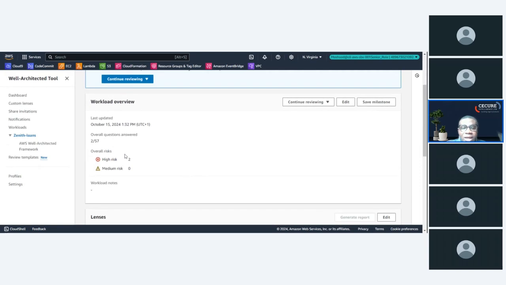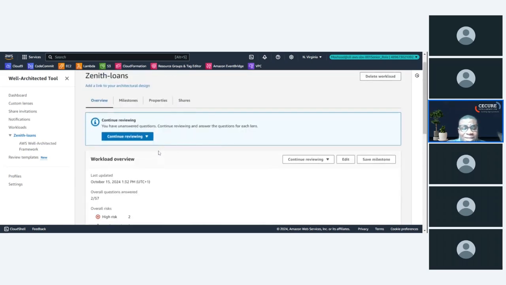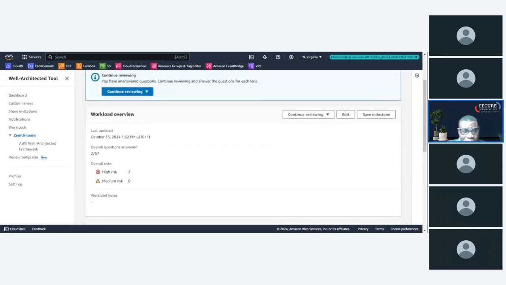You can see this is a dashboard showing us the review that we carried out. From my little demonstration, I was only able to answer 2 questions out of 57 questions. Once you come here, you will be able to see everything about the second vertical that this demonstration is about. Like I said, when you make use of this tool, you are trying to achieve the second vertical, which is the measure vertical.